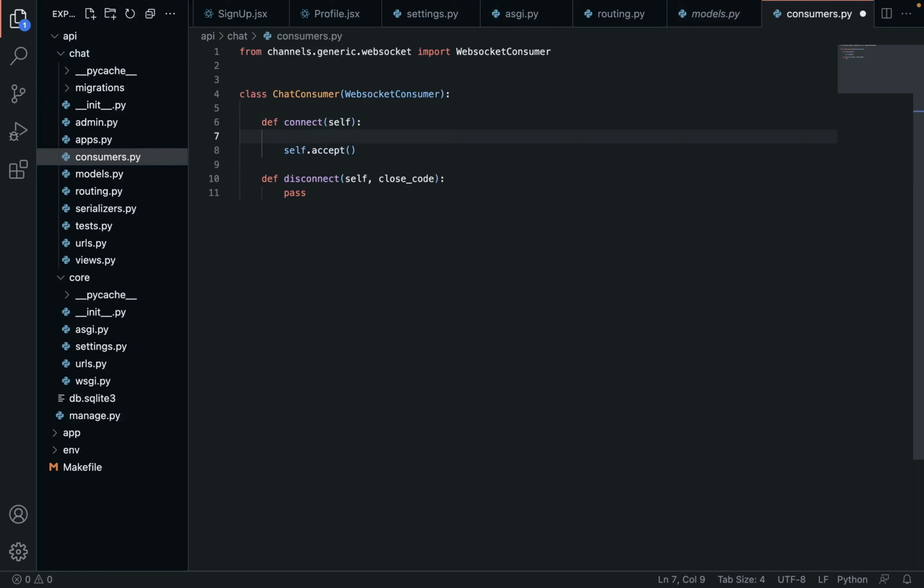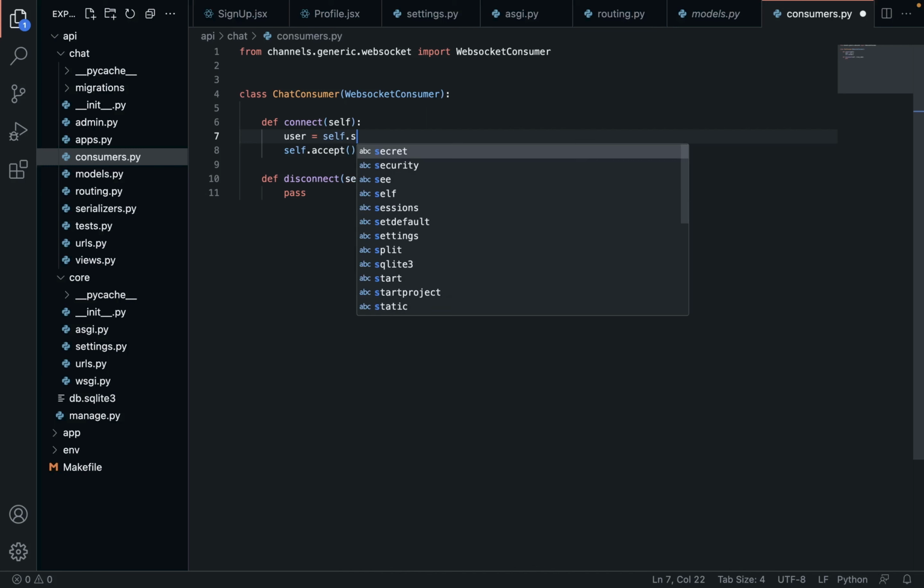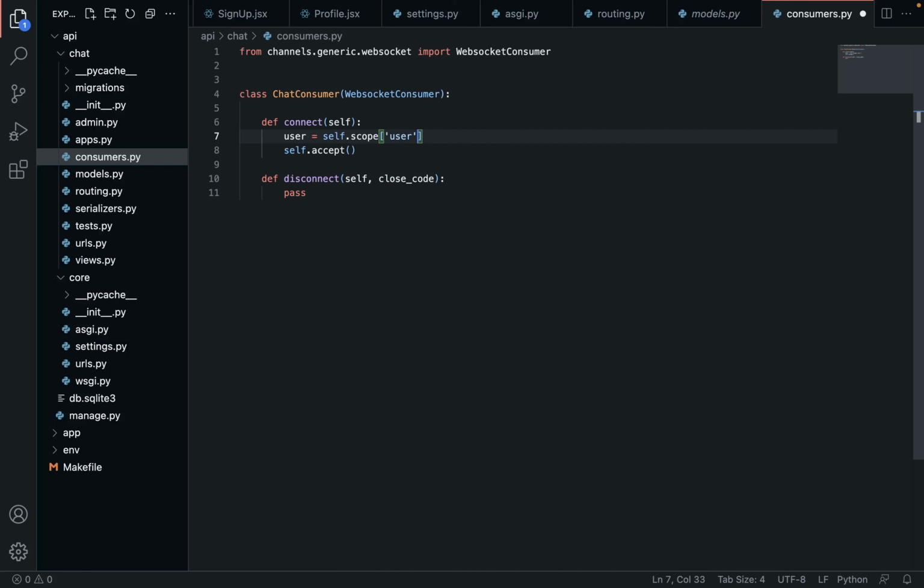It's really, really easy. It will provide us a user inside our consumer. And we can extract that user by just saying self.scope user. It'll give us a user regardless.